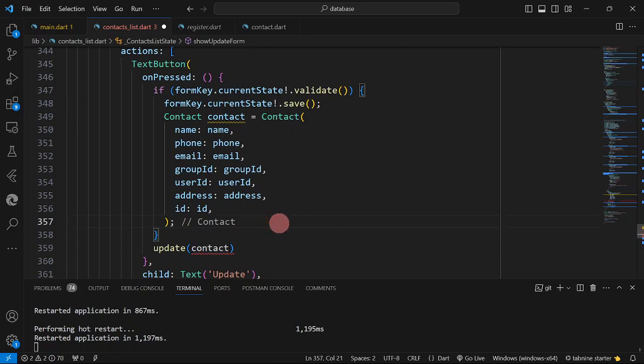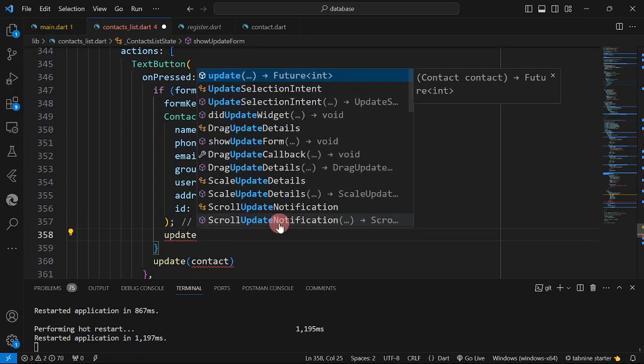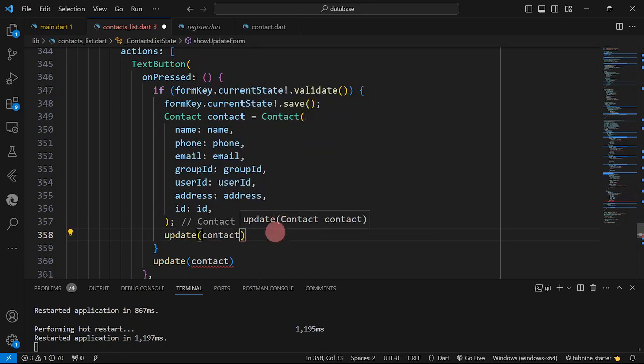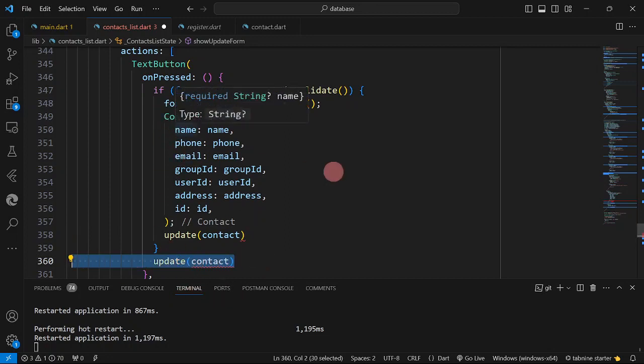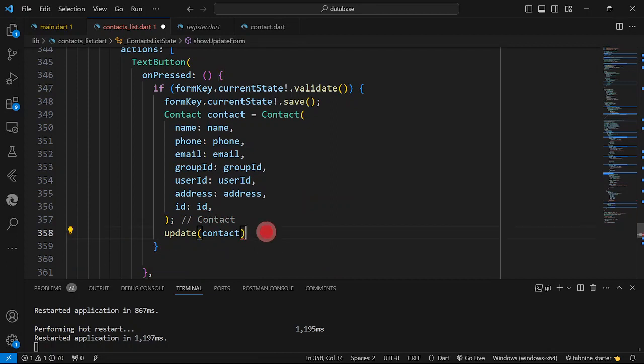That should be here. Okay, update, then contact. This is outside the if. Because we have defined the contact within our if statement, it could not recognize the contact here because it is now outside our if. So this is how we are going to call our update.